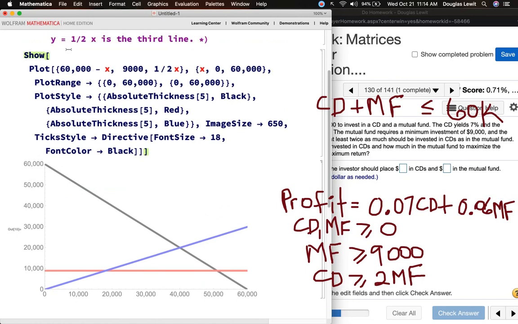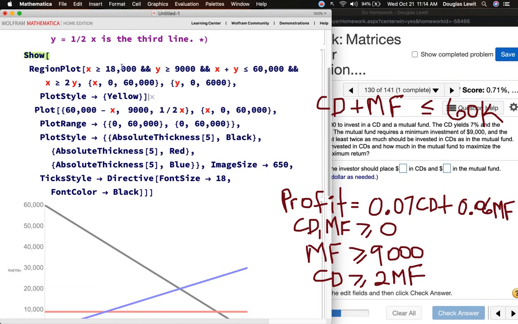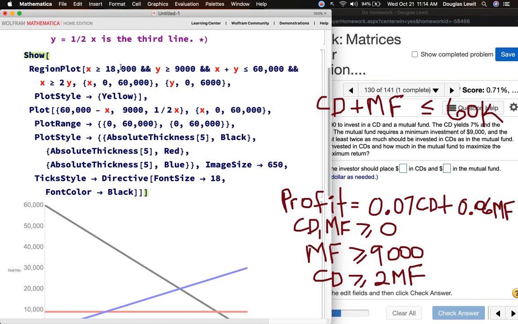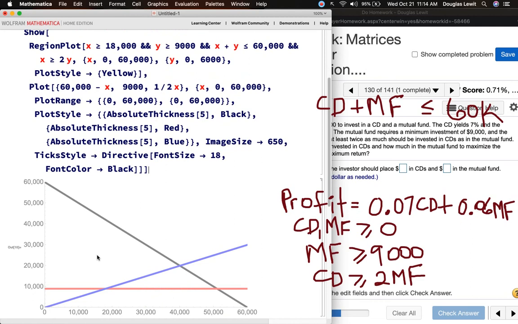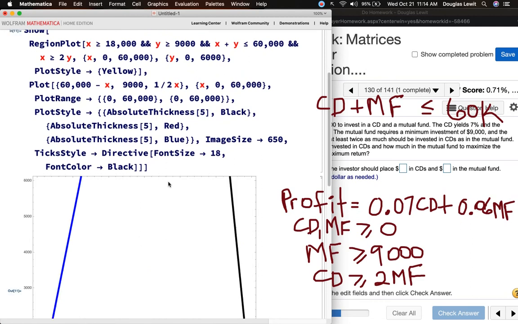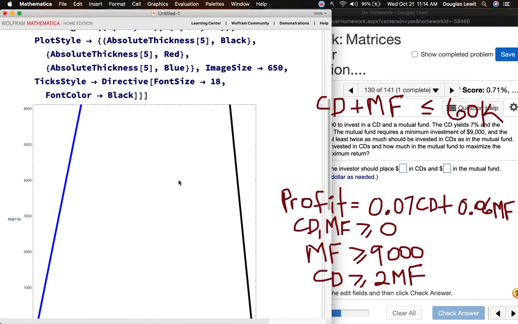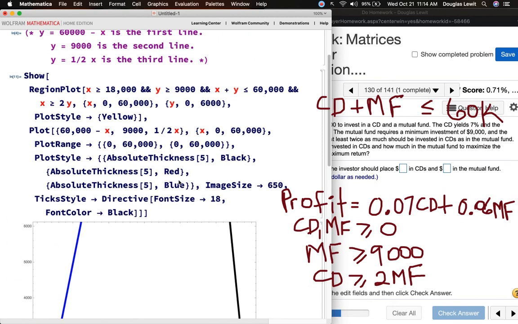Command V, paste. Put a comma there. The only problem with putting this first, well, let's see what happens. The tick marks and the plot may not look exactly the same, but let's see what we got. Okay, that's not at all what I want.